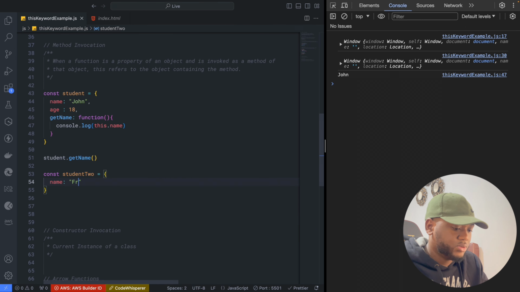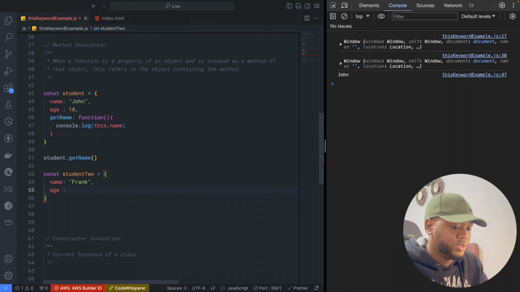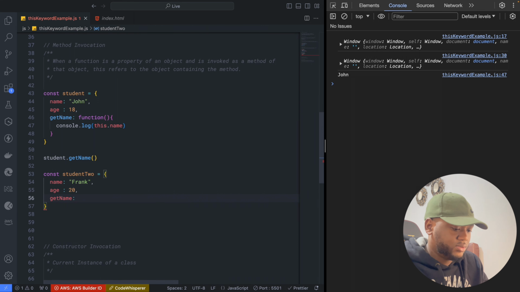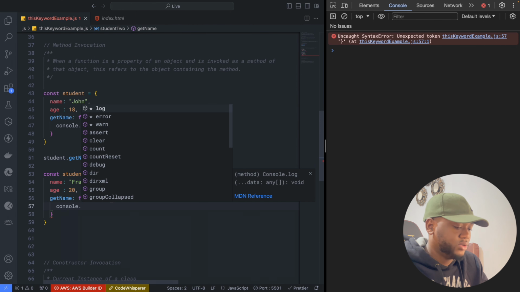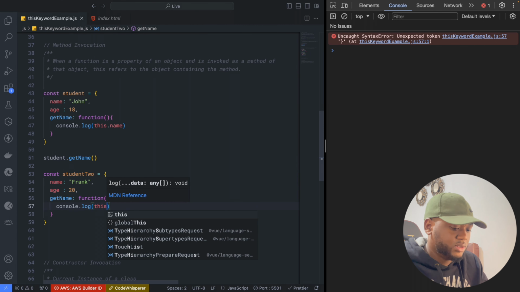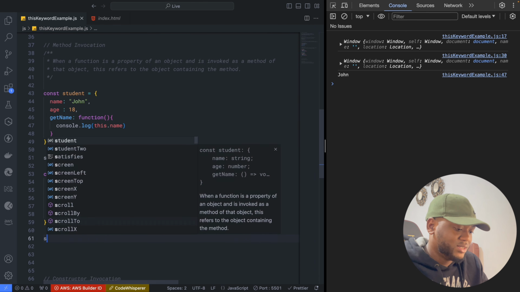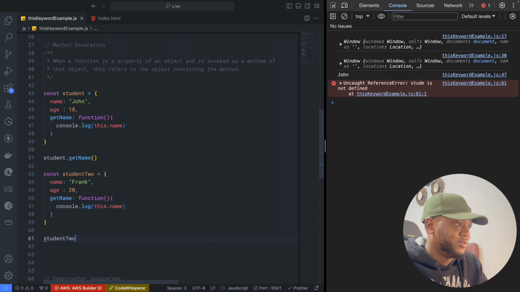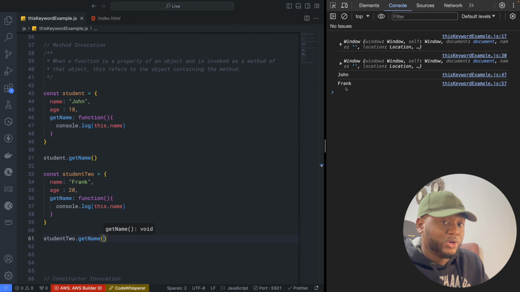I can't type, and the age is 20 years, and then let's say getName is a function, and then we are going to say console.log this.name. I know you have already guessed that if I call this function getName of student2, then we are going to get Frank, right? Okay, we already know that.